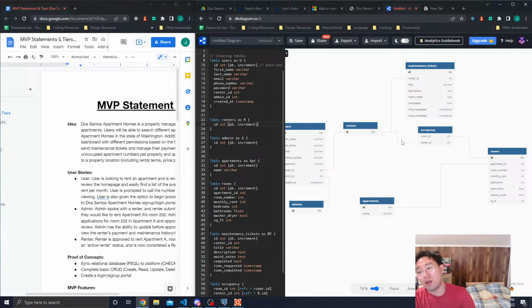In any case, all right, let's go back to this. Now we have these renters. Very simply, it just has one ID, and now we have this occupancy table that it references. Now we can see, does this room ID have a renter or multiple renters? Does a renter have multiple rooms? Whatever it may be. Let's go ahead and just have this through table to hold all of this data.